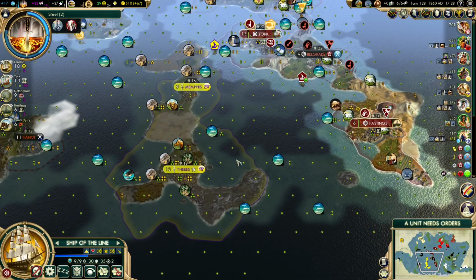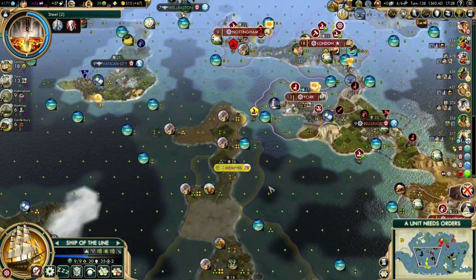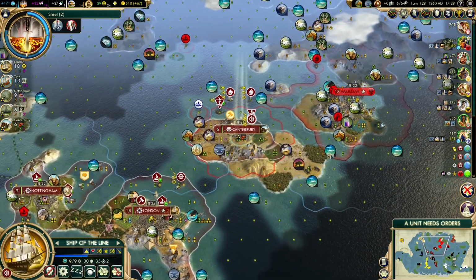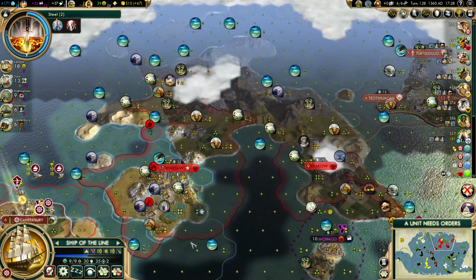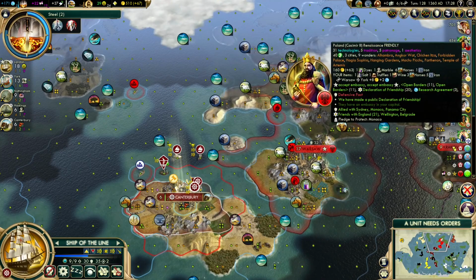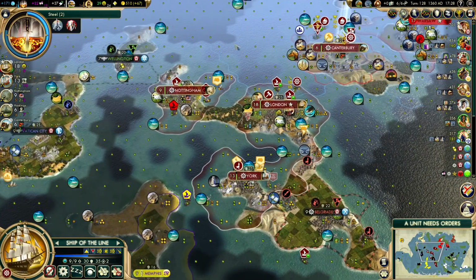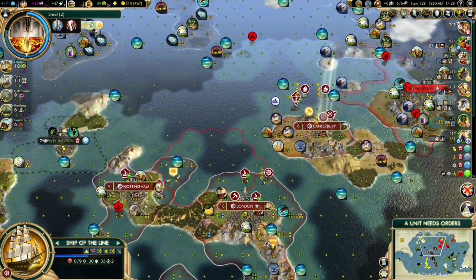Maybe we could go after Egypt since they're weak. And right here, trying to decide, do I want to... Because I definitely don't want to declare on Poland now, because we still have that research agreement. Yeah, why don't we just take Egypt out of the game?